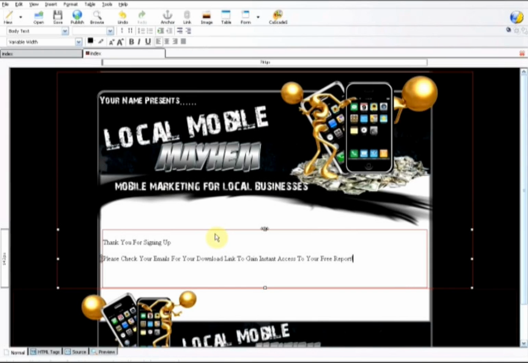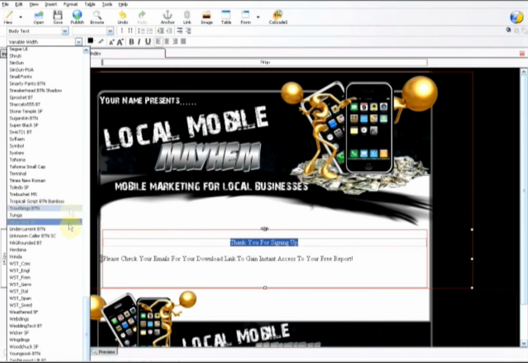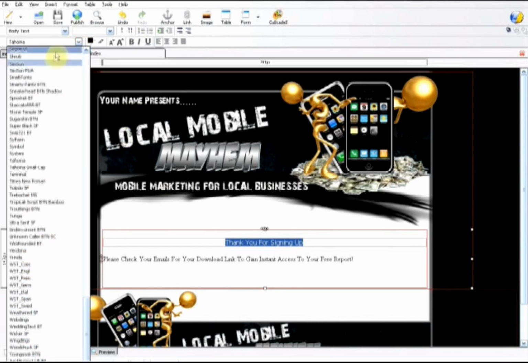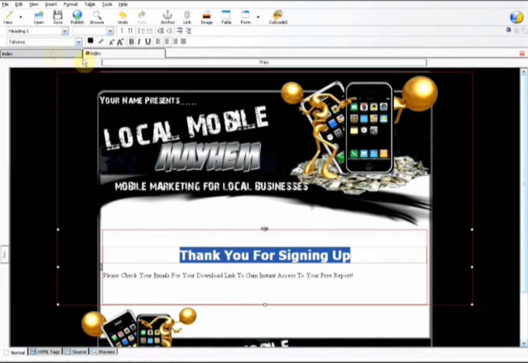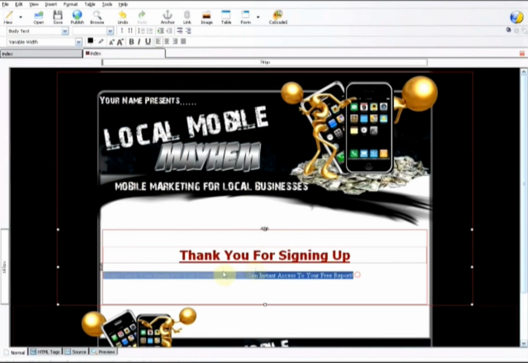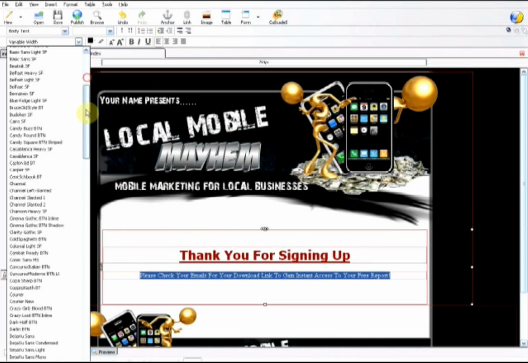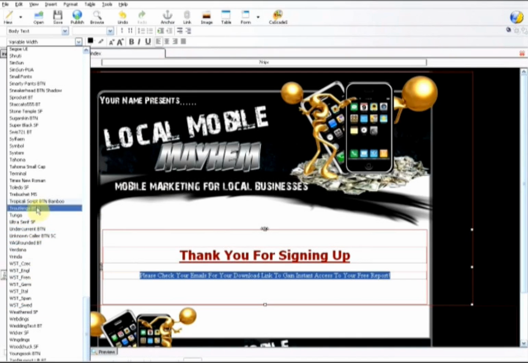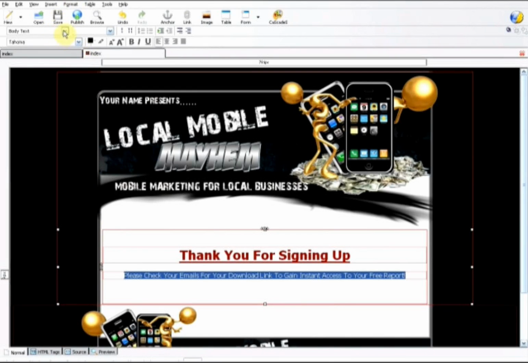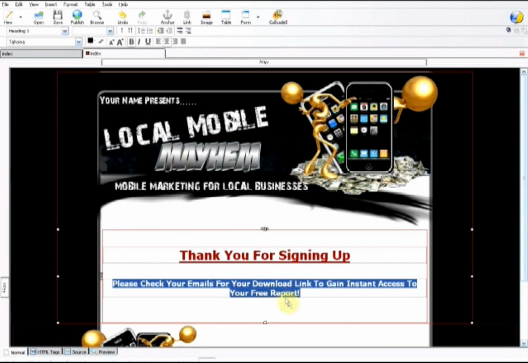And then we'll just justify that and make it look nice. So center that. Then we'll underline that as well, and then center that. Download, gain access to your free report.